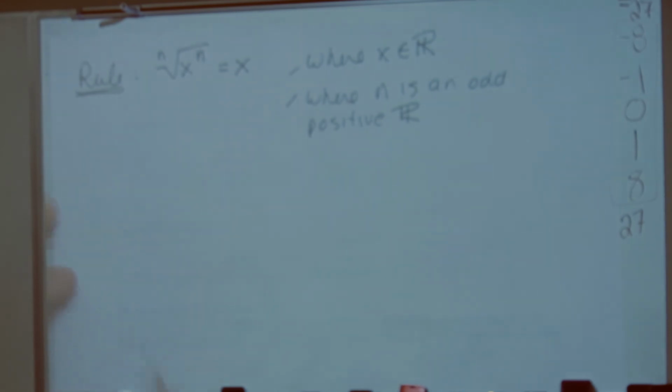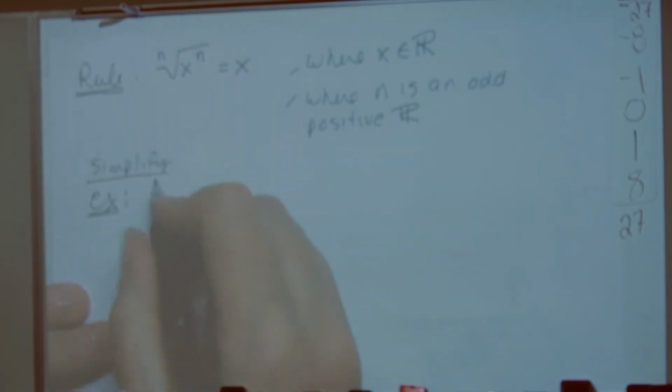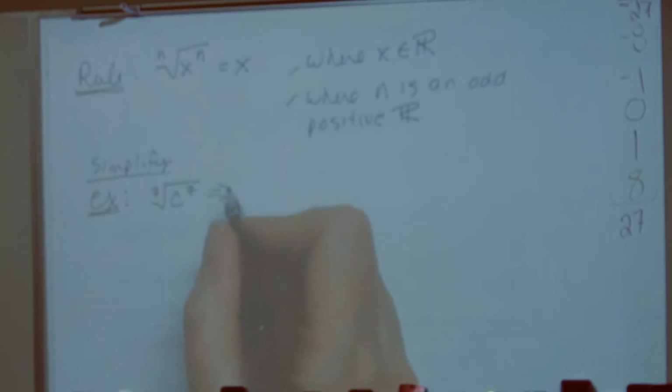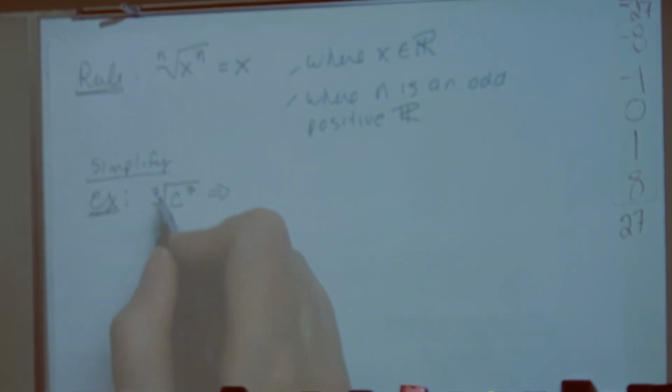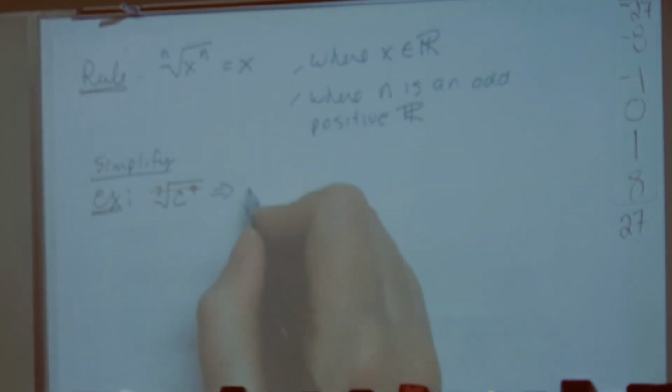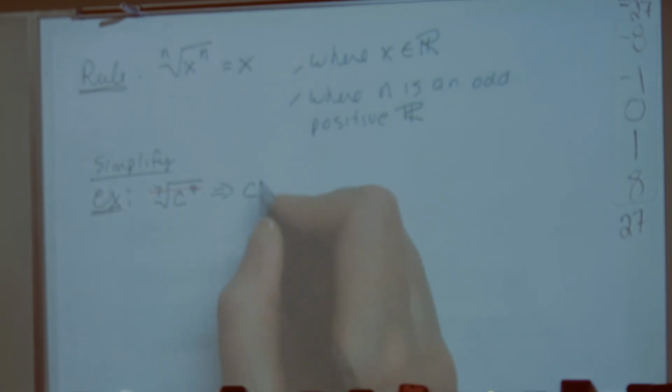Okay. Let's start out very, very basic. We're just going to simplify. That's all we're going to do. Simplify. Our first example, if I give you the 7th root of c to the 7. Cross out the 7, take out the C. By crossing out the 7s, you also cross out the radicals, right? And so, boom, that goes away, right? Now, we are just going to get c.